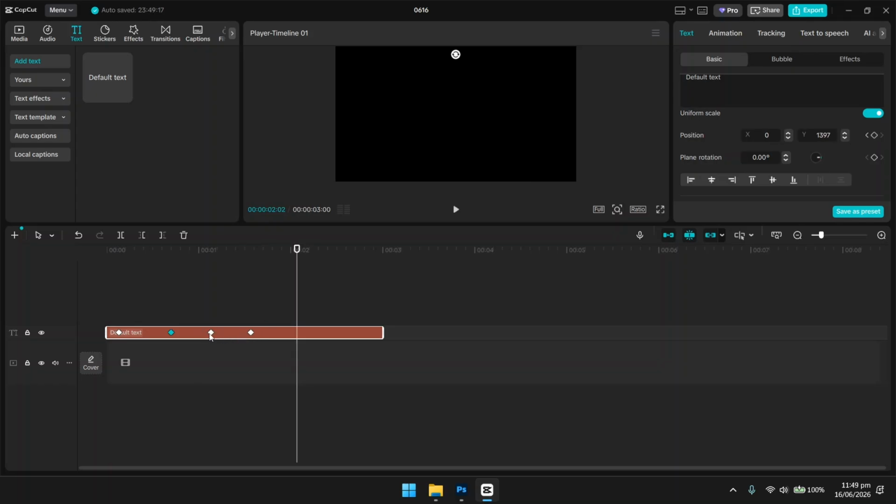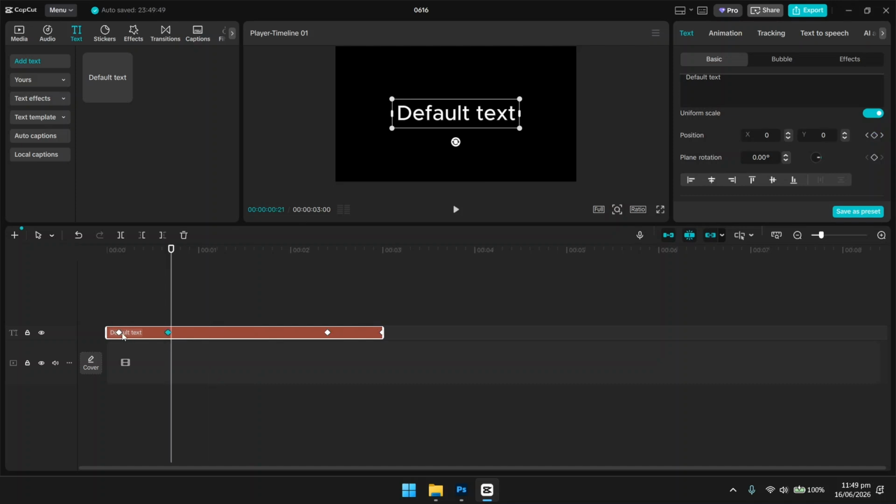Now we want to bring out the keyframes. We want to stretch them out a bit so that the animation doesn't look too rigid and it looks smoother. So I'll bring this last keyframe all the way to the right, and then we'll bring this a bit to the right, and then we'll leave this here.